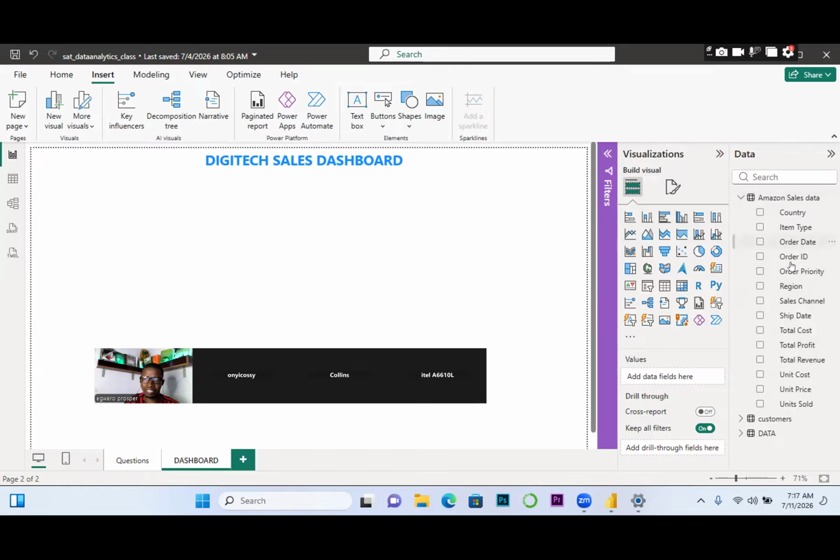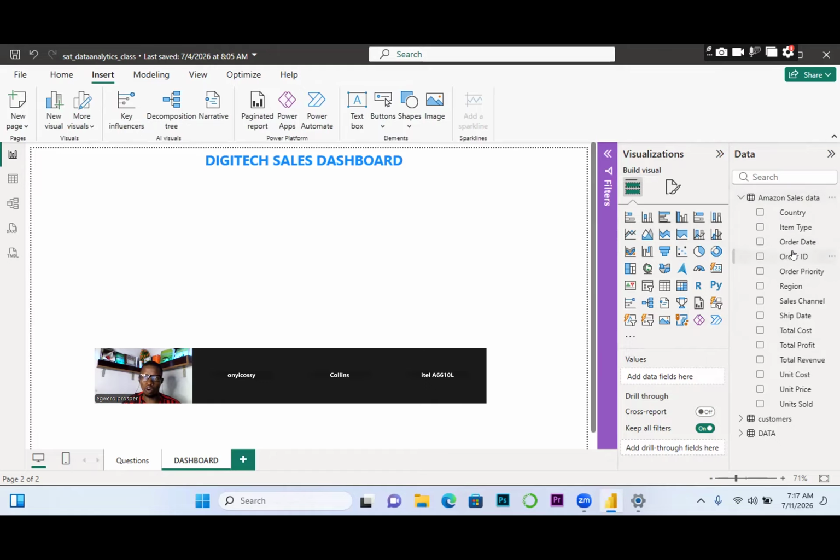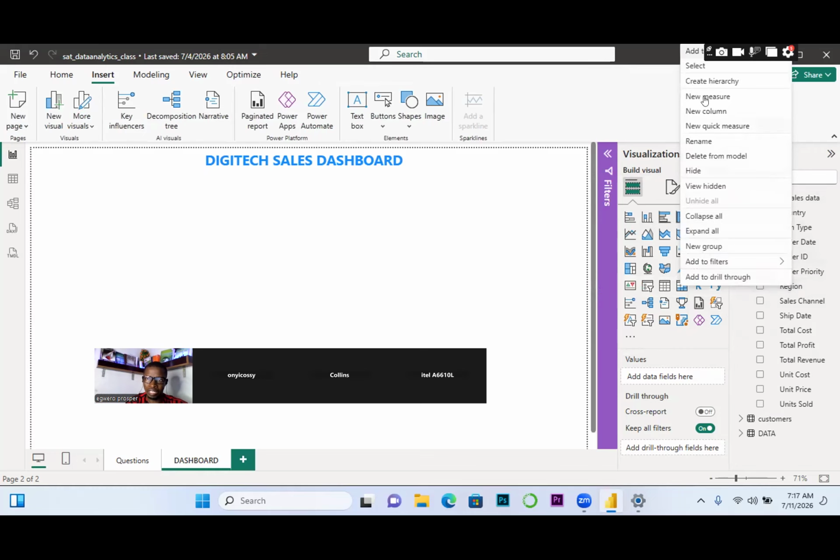Now, after you have expanded it like this, you can be on any of these headers. It's not compulsory that it must be this one. Just make sure that you are on any of these headers, right click, and then you are going to see what?